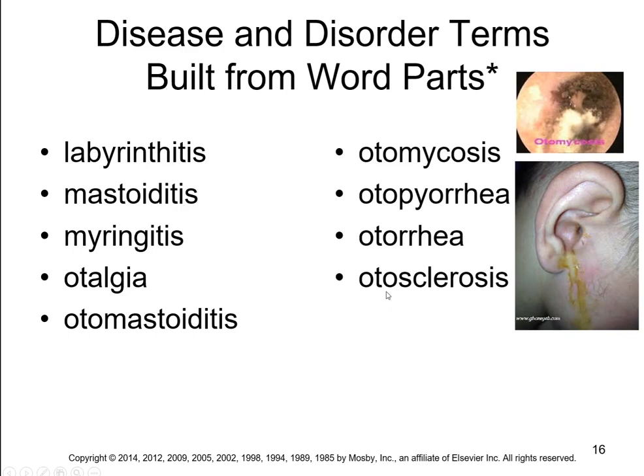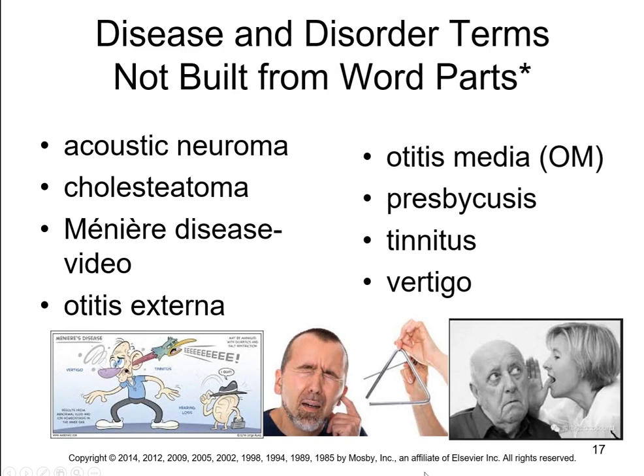And then otosclerosis is the hardening of the ear or the stapes, which is caused by irregular bone development and that results in hearing loss. Remember, sclerosis is hardening. So anything that has to do with hardening of the ear is going to cause a lack of function. Remember, all of the parts of the ear are vibrating parts. They are moving. They're very light and airy, and they do tend to vibrate with the sound waves. So if we have a hardening of those parts, naturally you're going to have less vibration, and naturally that's going to lead to hearing loss because you won't be able to get those sound waves to the nerves.